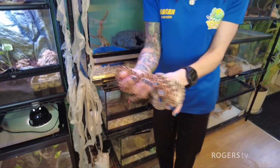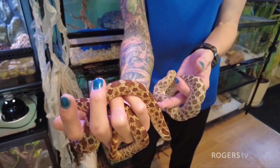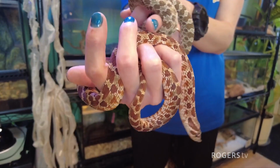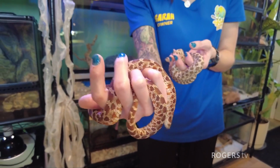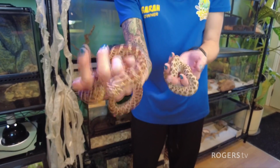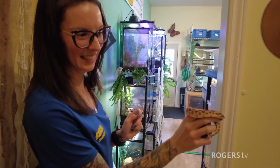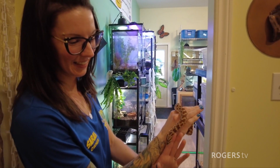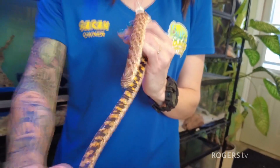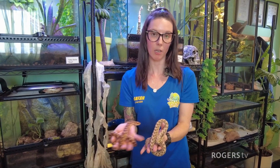Not exactly sure if you can tell, but the scales on the hognose snake are slightly raised. They call this keeled scales. So when you feel them, they're a lot more rough than, say, your garter snake, if you were to ever feel a garter snake. They're more along the lines of scales that you would feel on a northern water snake. The Western hognose does come from North America, but this one is more of the western portions of North America. They aren't a large species of snake, so they are going to try and eat smaller things, specifically nothing that is larger than the thickest part of their body.